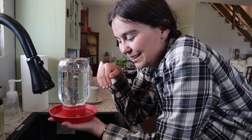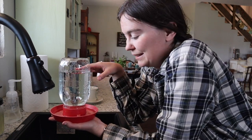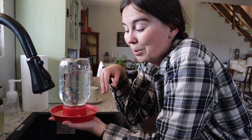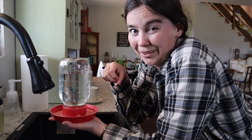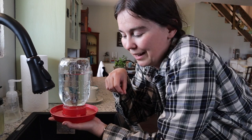You will probably have to clean the waterer out more frequently than you need to refill it. Baby chicks learn to scratch around very quickly and they're going to fling pine shavings, poop, and pieces of feed into it and it gets pretty messy. We clean it out at least twice a day, and if we are home we'll clean it out about three times a day, especially when they get larger and are really flinging pine shavings around as they learn to dust bathe.